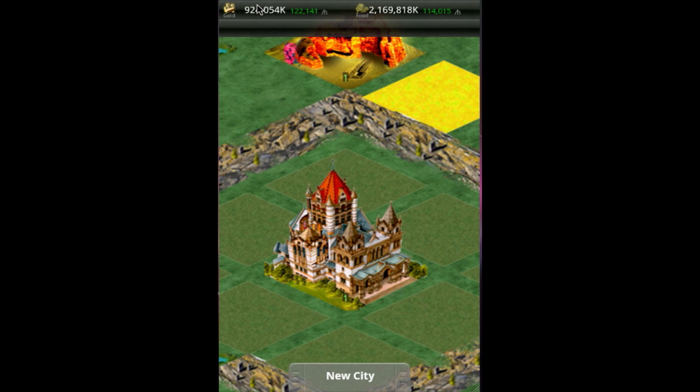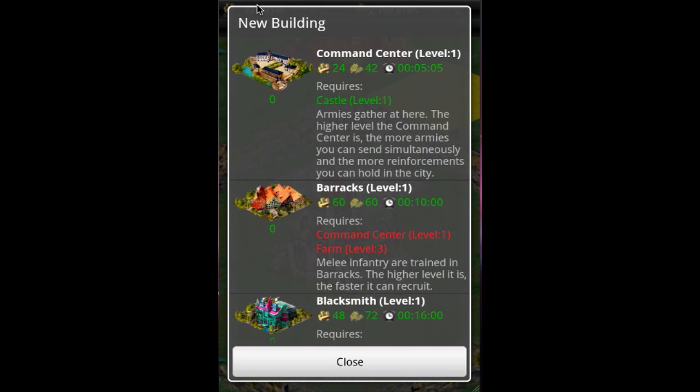I'm going to go ahead and build a command center. Command centers basically have one function. They hold your armies. As the description says, armies gather here. The higher level the command center is, the more armies you can send simultaneously, and the more reinforcements you can hold in the city. On the Freedom server, this is very important. If you have loaned troops, you can't move other people's troops without a command center, and you can't move other people's troops without having your own troops. So you need at least a level 2 command center in order to move.